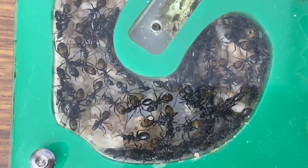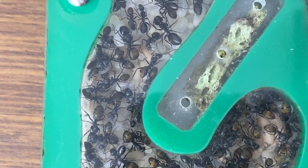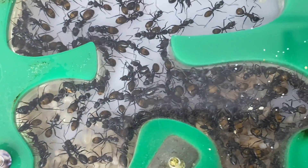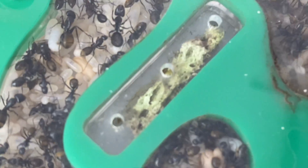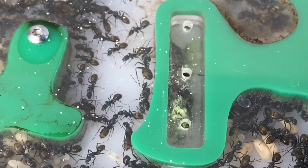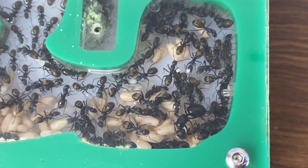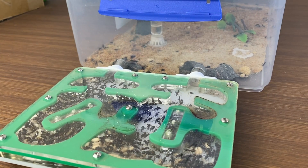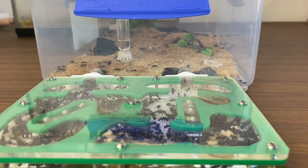Looking at the acrylic nest, the sponge is not looking great — you can see it's a little bit black, a little bit moldy in there. So far it's not having any effect, which is great to see, but I don't want it harming the colony at all, so I'm definitely going to have to do some clean out and removal of this part. Moving over to the second sponge — look at that, it's not good. Mold is definitely something you do not want inside your colonies. With this species you'll notice there are the normal size workers and then the larger soldier workers, so it's beautiful to have that change in the two worker castes.